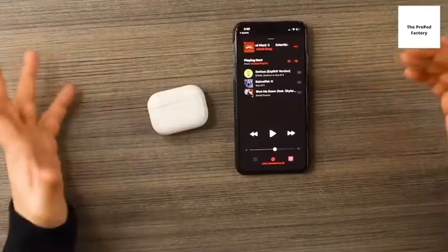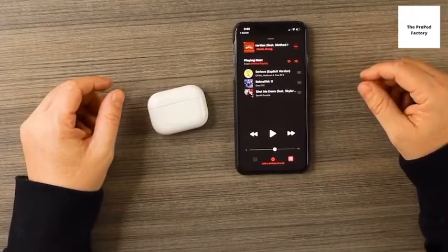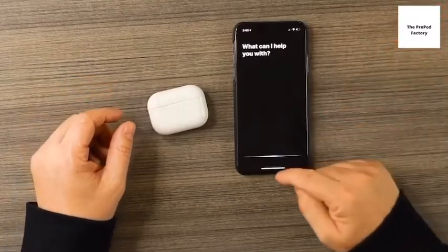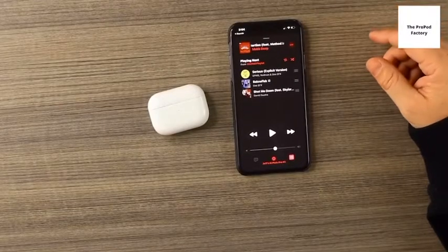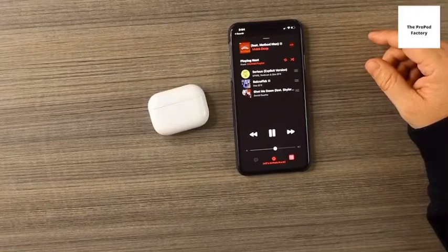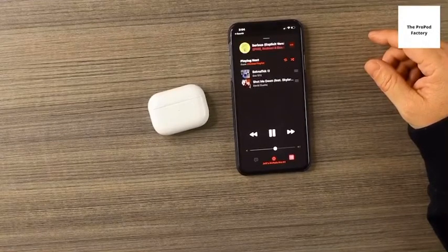So the way touch controls work, if we play some music, 1 tap, 1 force touch, we'll play and pause. 2, we'll go to the next track. 3, the previous track. And for Siri, Hey Siri. 1 tap, 1 force touch is going to pause it. 1 force touch again, we'll play it. 2, we'll go to the next track. And 3, we'll go back to the previous track.